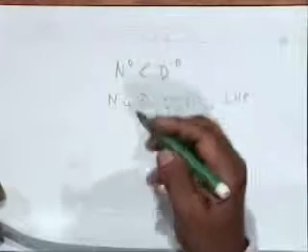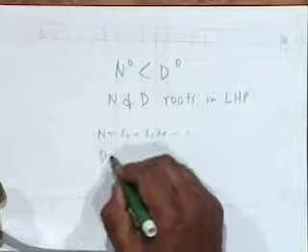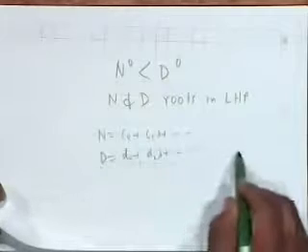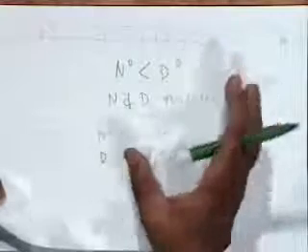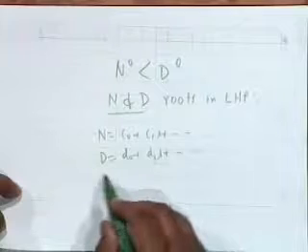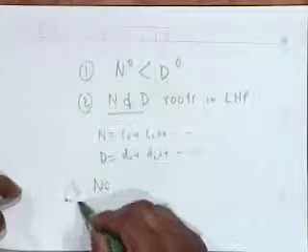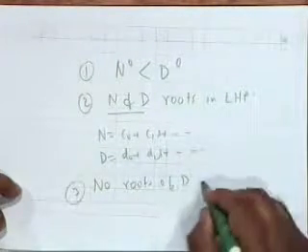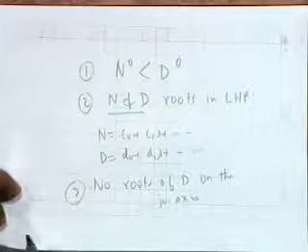What we did was we wrote n equal to C0 plus C1 s plus etc., and d equal to d0 plus d1 s plus etc. And these we considered the polynomials obtained by multiplying the left half plane root factors, and therefore n and d have roots in left half plane. This is number 2, number 1 is the degree condition, and third is no roots of d on the j omega axis, that is, no poles on the j omega axis.